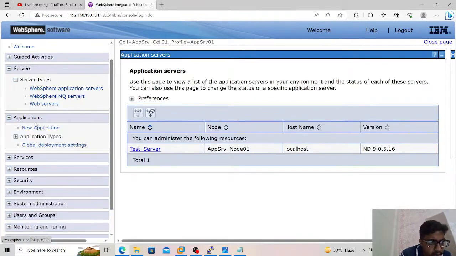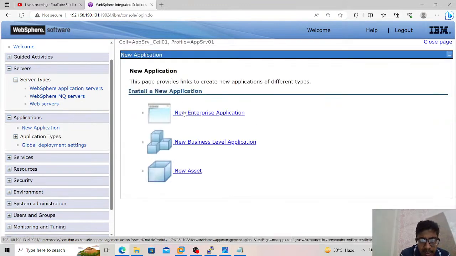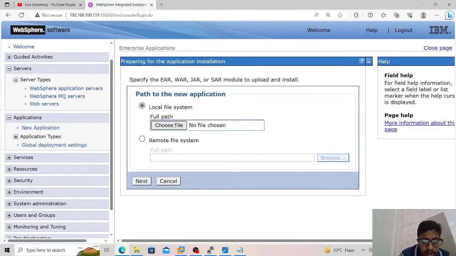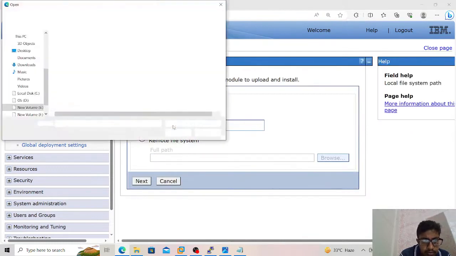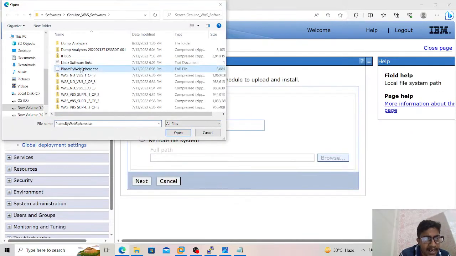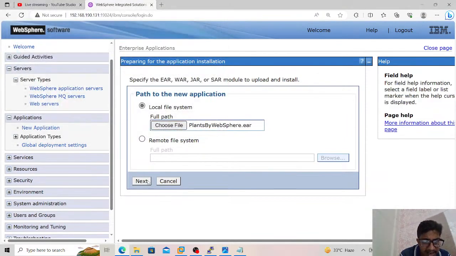Go to Applications, click New Application, click New Enterprise Application, choose file. I am clicking the EAR file and next.